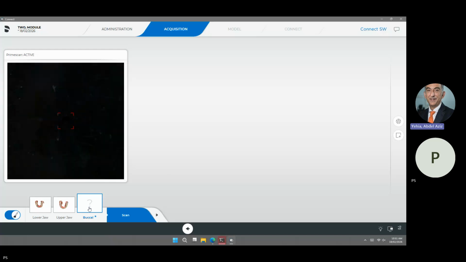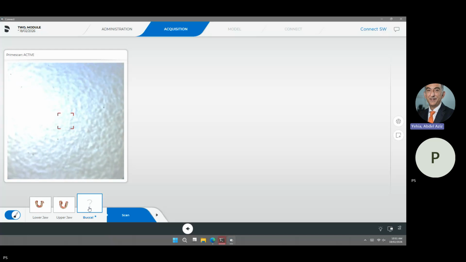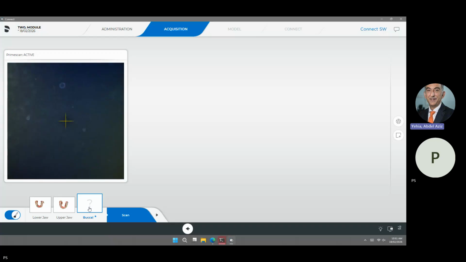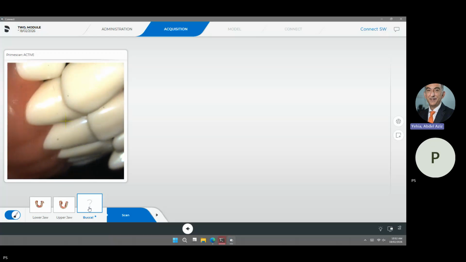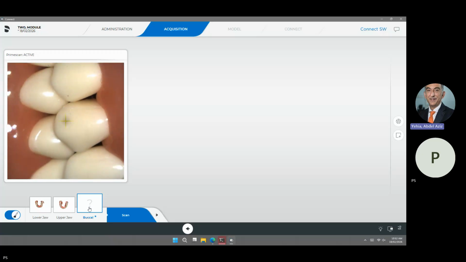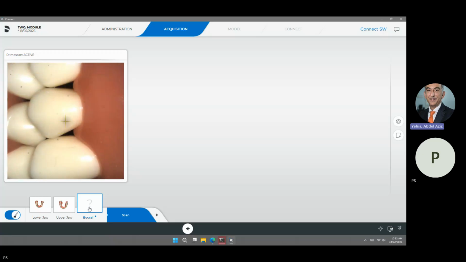And when it's on, you can see that there is this red square on. If I hold the foot pedal and hold it upward, it turns into this yellow plus or yellow cross. And I'm keeping my foot on the foot pedal. I'm still holding. And what this means is that you are not scanning. So I am holding, I'm pausing the scan. I am making sure that I'm in the right position.